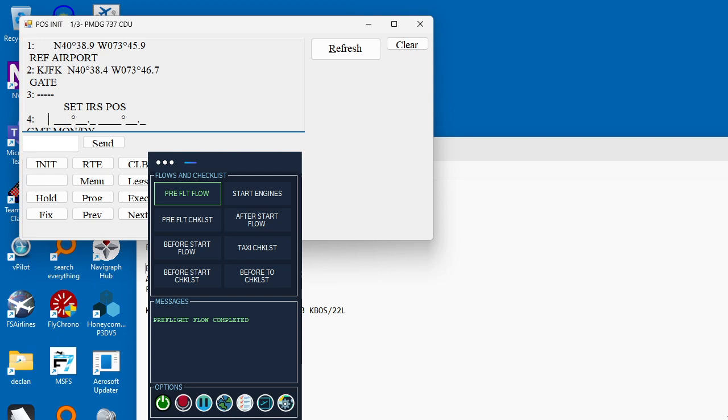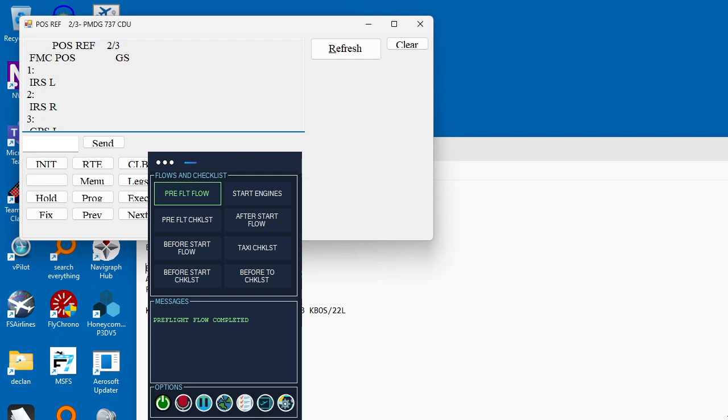So we're going to hit page down, which takes us to page 2 of this particular section. If we go to line 4 on the left, soft key 4, we've got the GPS left, and we can see it's got the coordinates of our current position as recorded by the GPS.